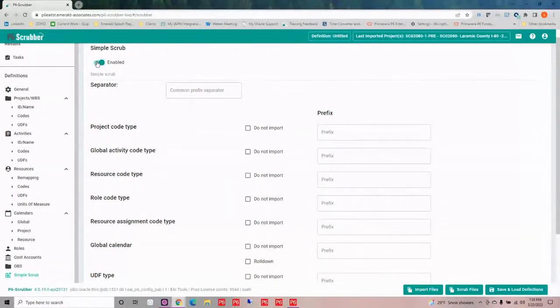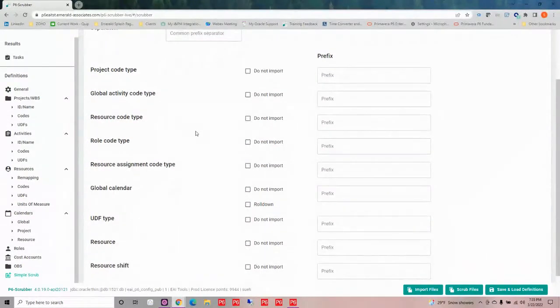So things that I can do is I can prefix my projects, my project activity codes, resource codes, role codes, my resource assignment codes. These are all codes that are available now in newer versions.